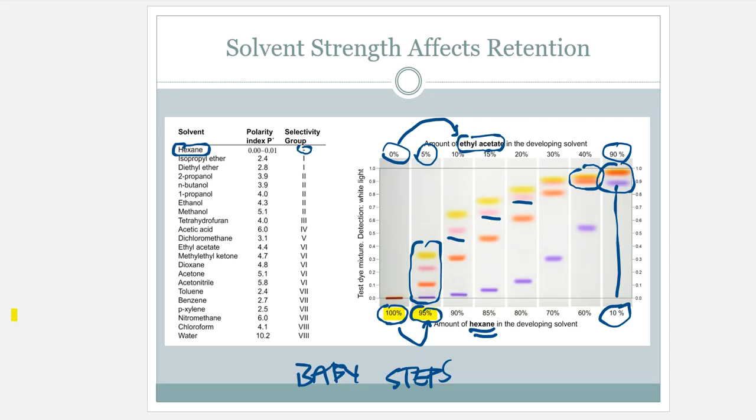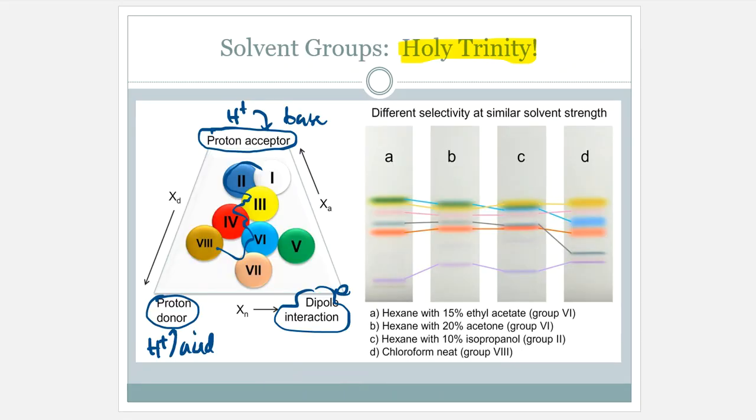After that, the isopropyl ether comes next, and that polarity index increases a little bit, and that will be in group number 1. And diethyl ether is also in group number 1. So if I go to this Holy Trinity triangle and I take a look at the Father, Son, and Holy Ghost, I'm going to see group number 1 is over on this side. So it's going to be further to the right-hand side, which is further to this concept of dipole interactions. It is polarity driven, hardly any acids, hardly any bases. But at the same time, it's given me an idea of what I could use on my end in order to get these things to at least somewhat move and to at least somewhat separate.